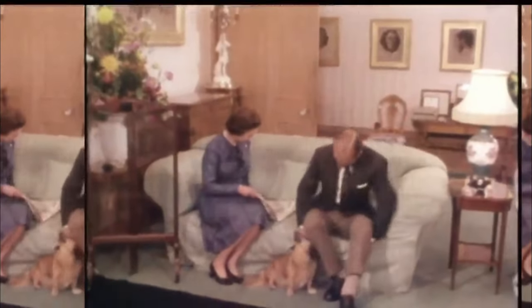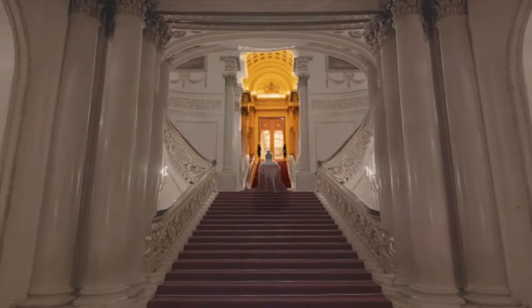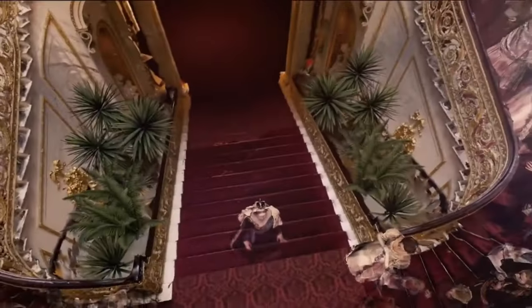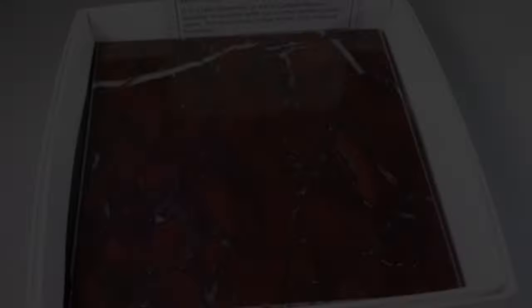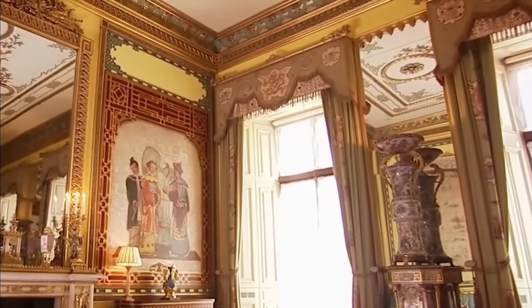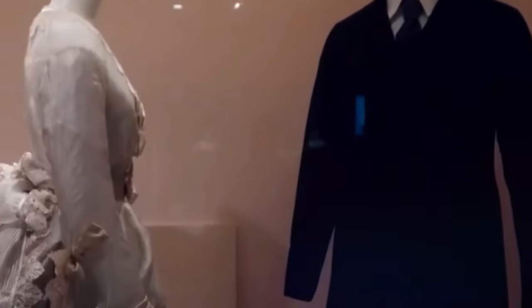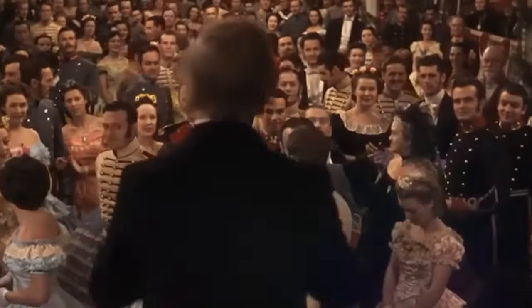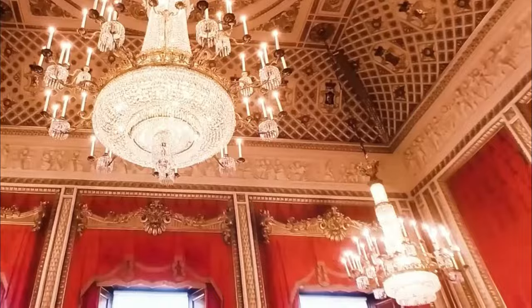But what truly lies beyond those iconic gold leaf gates fronting ambassadorial courts and the grand entrance? What first arrests the eye rising three stories overhead is the grand staircase — a cantilevered double helix floating weightless in space — with branching staircases built from pale silken Portland stone cured three full years before sculpting to prevent cracks. Rouge marble from France's Pyrenees and pristine Carrara from Tuscany's Apuan Alps adorn intricate vine-inlaid stone balusters contrasting the crisp whiteness. Steps are precisely six inches taller than normal to allow graceful ascension by court ladies once billowing in satins and silks at state events without stumbling. Few pause to gaze upward through John Nash's magnificent iron-framed skylight casting bright dancing colors from FC Eden's rich stained glass coats of arms dating to 1849.